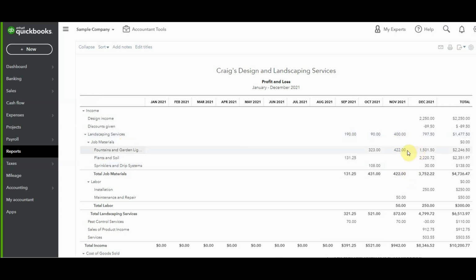You can also look at things that are really different. So this right here in December, they had way more income, which hopefully is good, but you can make sure that that's not a mistake. Same with this. They only paid 131. They only got 131, and then they made $2,000 in December. So something happened that was different in December. And if you know that's correct, then that's great.